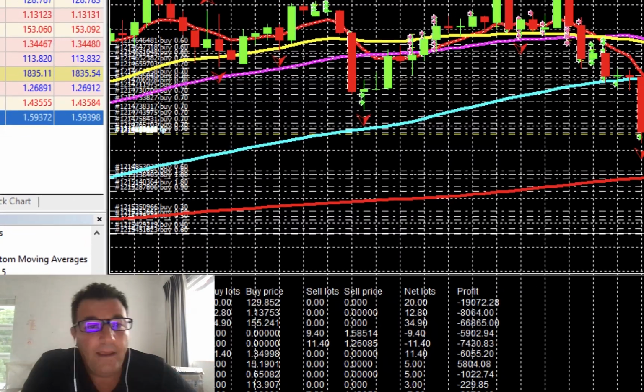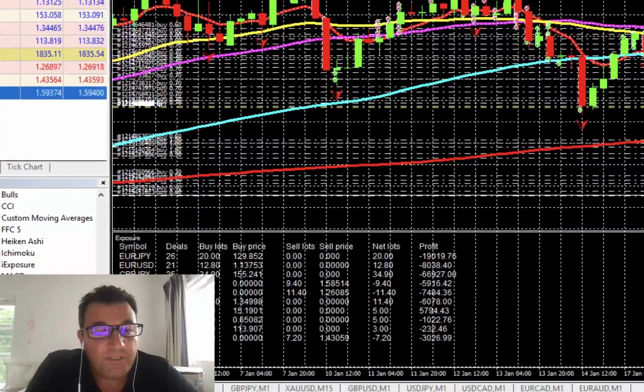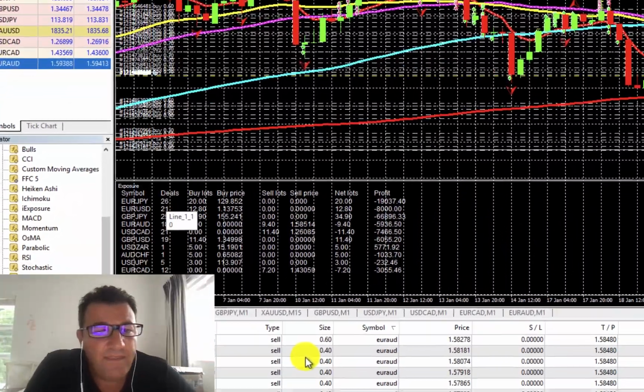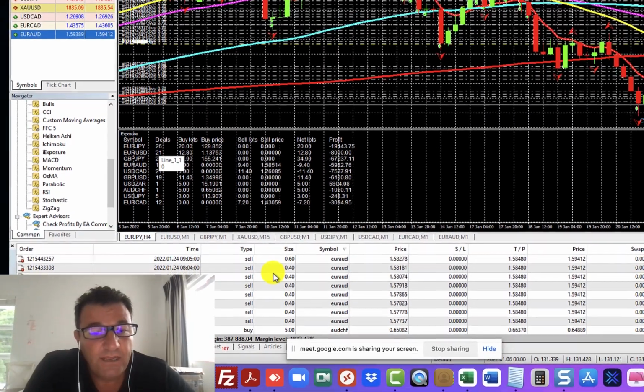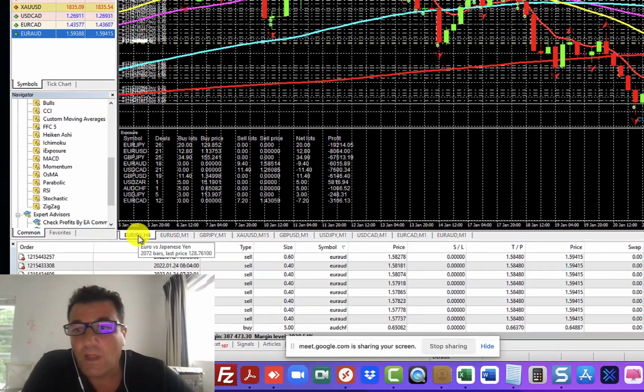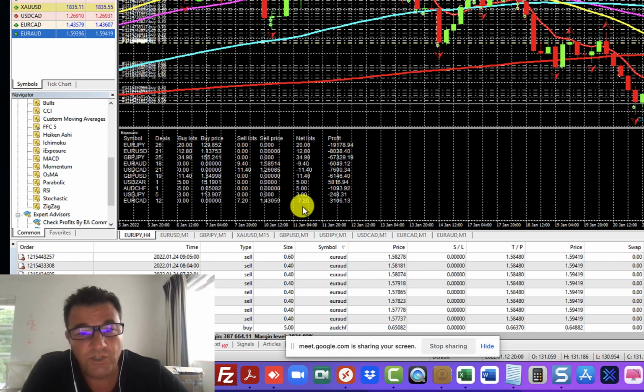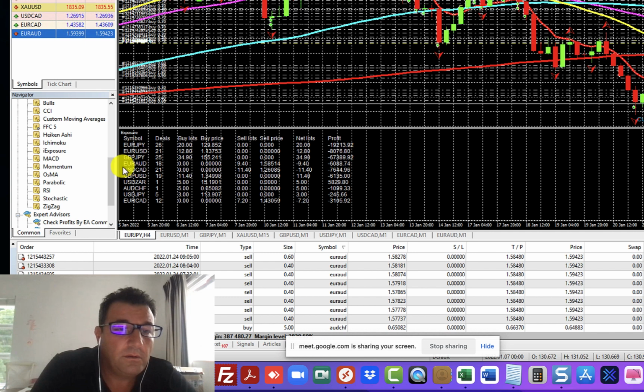Okay, and we're going to look at EJ first. So EJ, I think everybody's stuck in the yen pairs. So there's 26 deals in EJ. So you all know how to load this onto your chart, yes? Anybody not know how to load this onto your chart? Just tell us again, please.